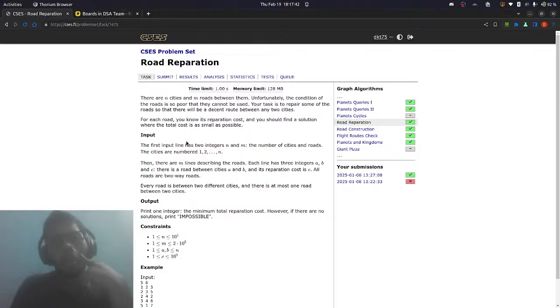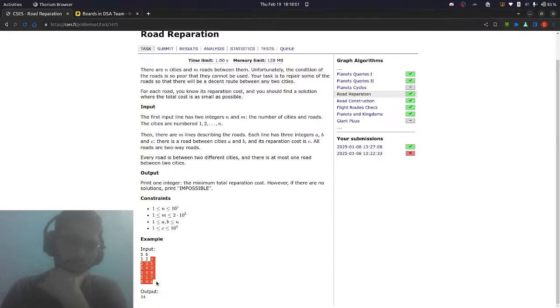Okay. So what the question states is that we have n cities and m roads, and the condition of the roads is so poor it cannot be used. Repairing some of the roads so that there will be a decent road between n cities, and we have to find the minimum cost. We are given the cost for repairing each of the roads.